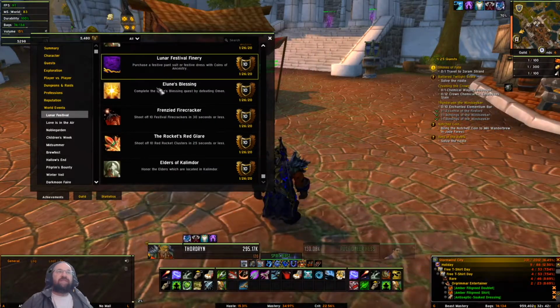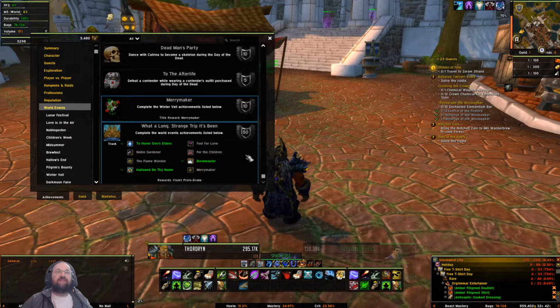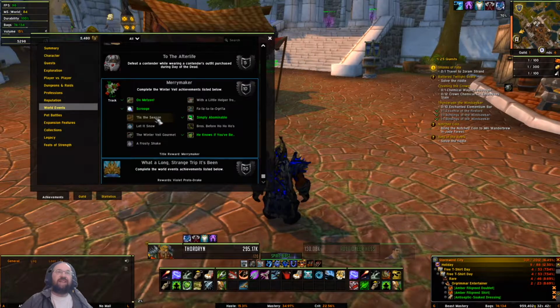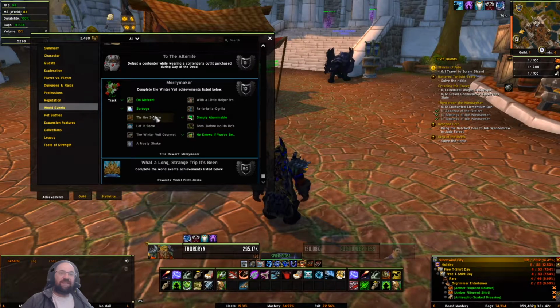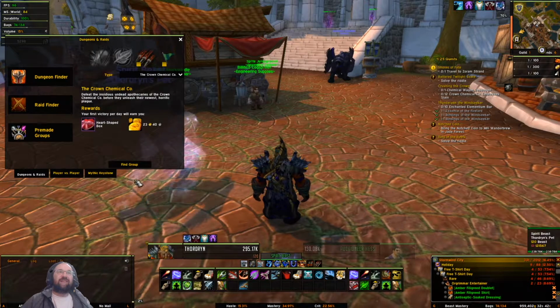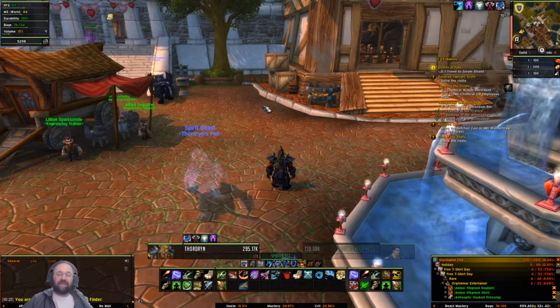Finished up Lunar Festival. Very excited about that. What a strange long trip it's been. Going to finish Fool for Love. Started on that. Merrymaker. Oh, I really dropped the ball on Winter Veil. I was so focused on getting those presents that I really didn't get much done. So let's go. Crown Chemical Co. up. Farming that Love Rocket.